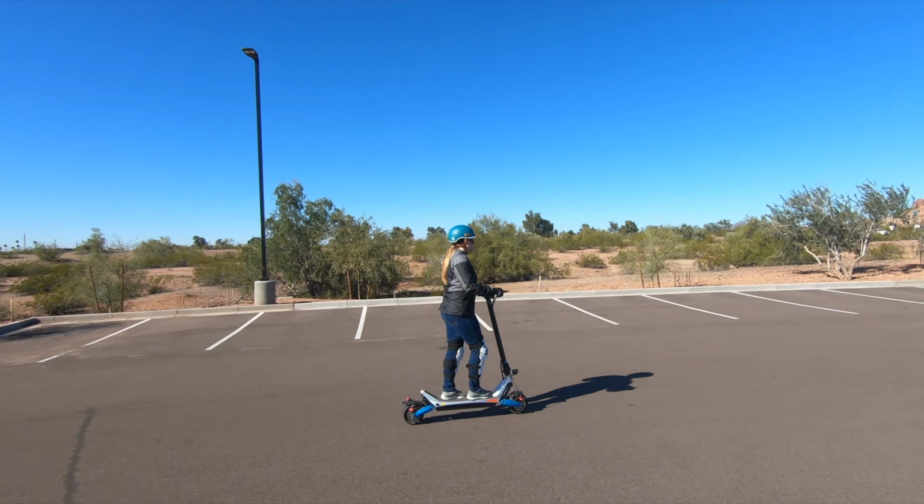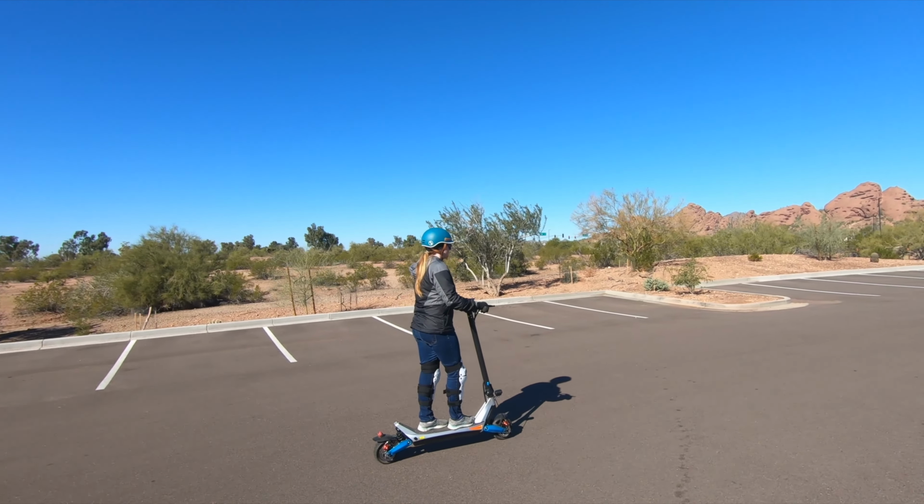So if you're a person that is planning on just kind of commuting through the city and you'll be able to turn as you need, I don't think it's going to be a big deal. You might not even notice, but I do think that it's something to note because it may be something that you are bothered by if you want to do a lot of turning or quick turns. The steering dampener might slow you down a little bit when it comes to making sharp turns.